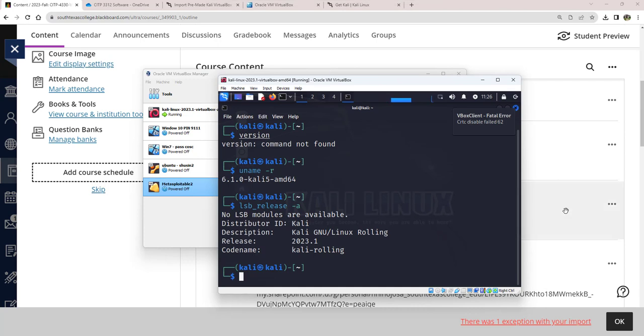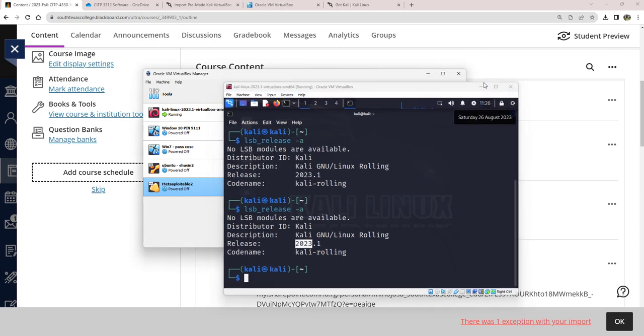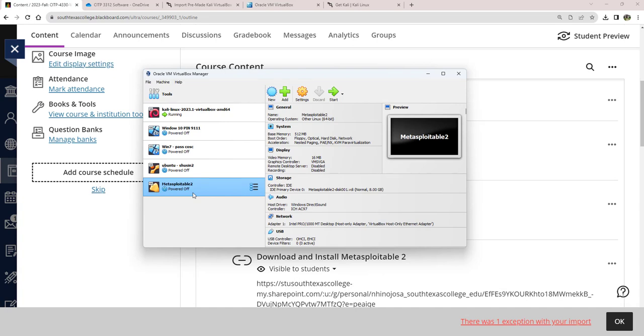Okay, here we go. I'm going to run lsb_release -a in Kali to see what version I have. You might have 2023.3, which is fine, as long as we are using the same version here, the same year, which is 2023. And this is my Metasploitable. I think I can fire it up, but it's okay. I don't need to fire this up.